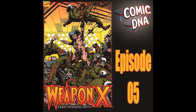Basically what happens is throughout the course of the story, you're seeing Professor Cornelius and Hines doing this experiment on Wolverine. They give him the adamantium, and then they begin giving him field tests to see what he's capable of. As we said before, they have him fight a bunch of wolves. He eventually fights a bear, and at some point after all these tests, he awakens from his programming, he's supposed to be knocked out, and he goes on a murderous rampage throughout the facility and kills everybody. He kills all the soldiers.